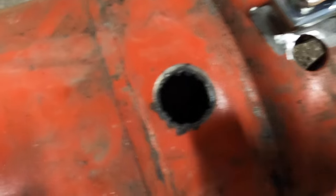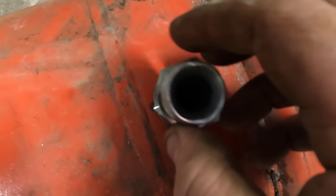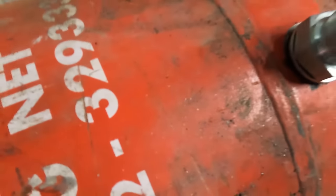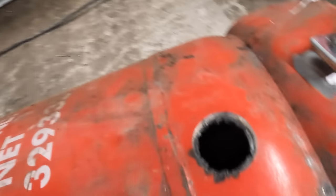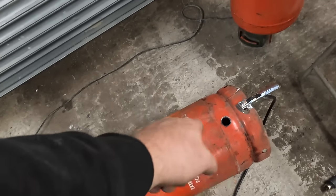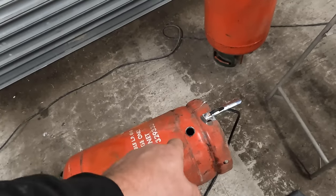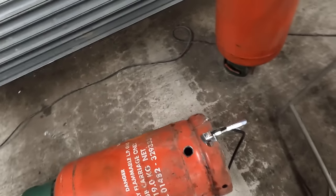So anyway, I think when that goes in there, it doesn't have to be that long neither. When that goes into there, like that, I think there's a great little bit there that might weep air out, but when that's clamped up, we have one of them o-rings, we have another o-ring at the back, I think it'll seal it. Well, worst case scenario, I get it welded out, and then if you're following along trying to do it yourself, you drill it and you do a proper role, whereas I'm having to fix my bodges because I'm not that good.